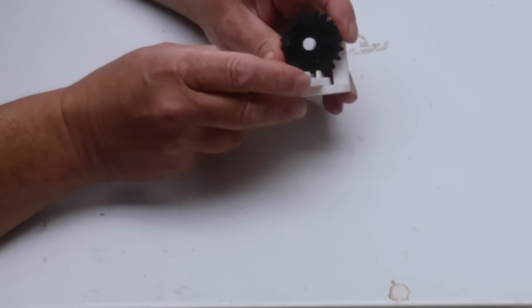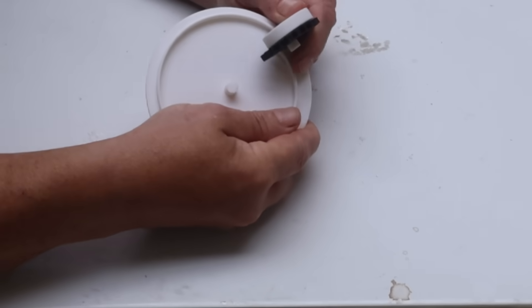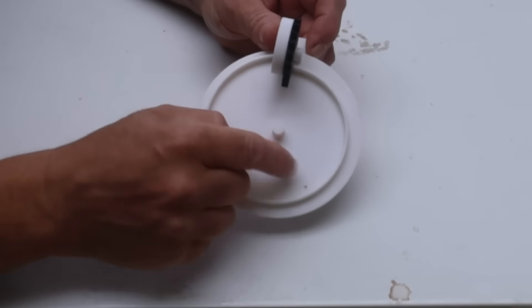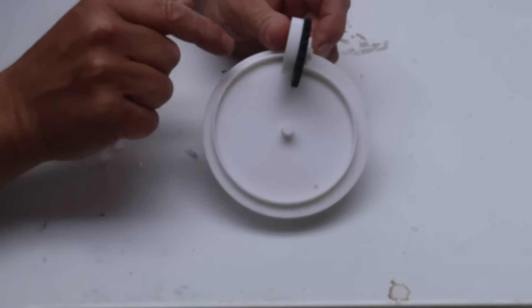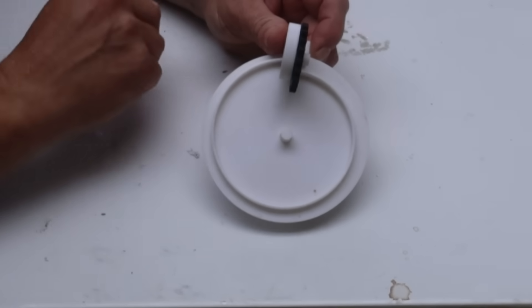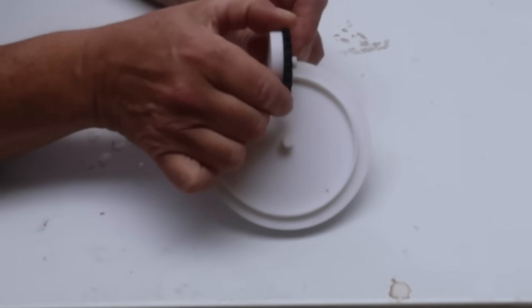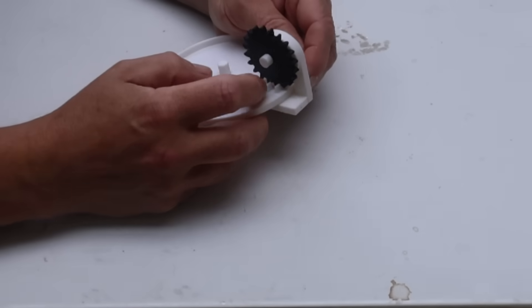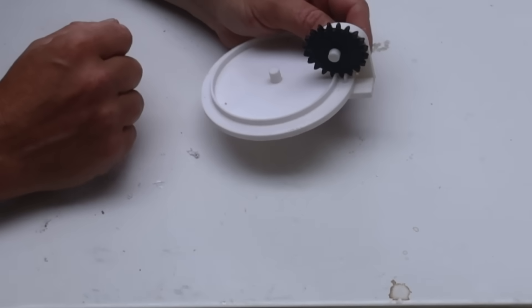The distance between this spiral is the same as the size of that tooth, and as that spiral moves around, it engages with the next gap there on the tooth. Obviously, one turn of the spiral means one tooth turn of this, so the gears do tend to be of high reduction. Equally though, if we tried to turn the spur gear, we're not able to turn the spiral because the tooth locks against the spiral itself, and so the gear is non-back-drivable.